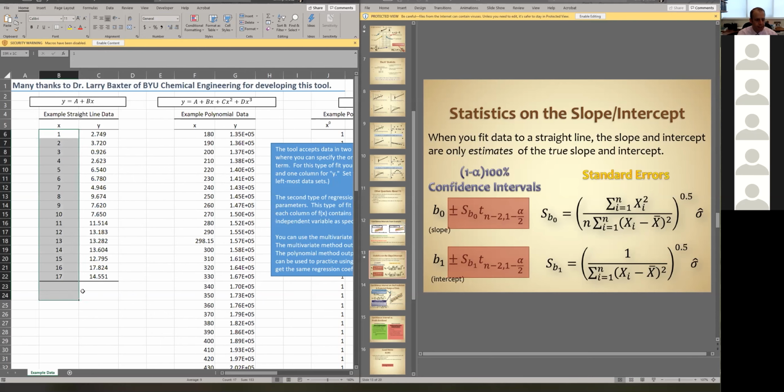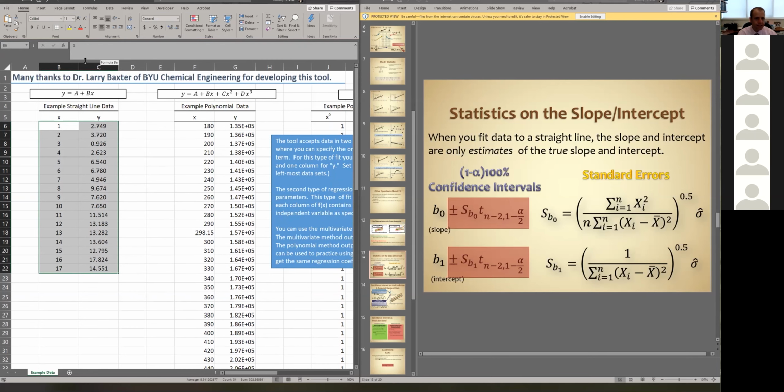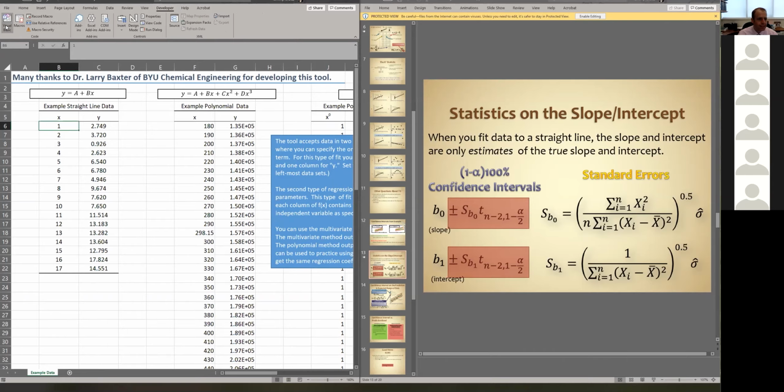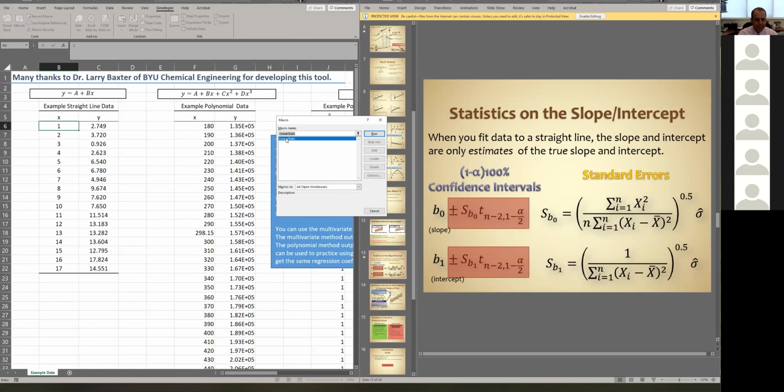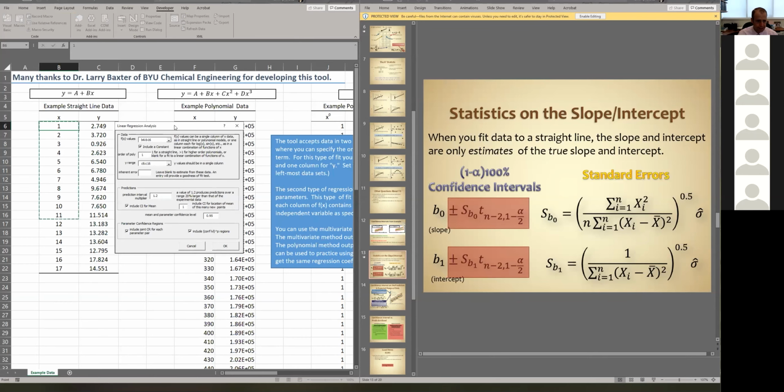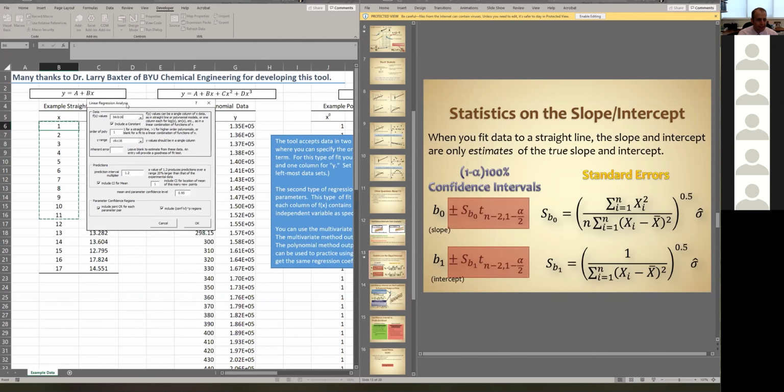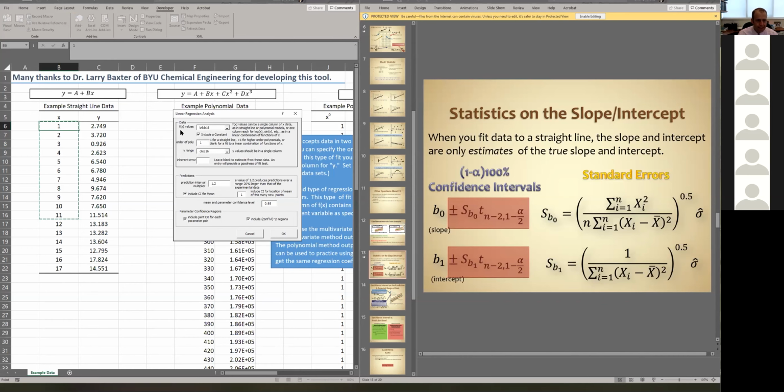So this is the same data we've just talked about in my example. You have to enable the macros because this is a VBA thing. And then there is one macro in, oh, sorry, wrong. That's not what I want. Macros, here we go. It's called linstat, linear stats. When I run it, it brings up a window. What I want to put in here is my X data, my Y data, and then this defaults to a polynomial. So for a straight line, I want to put a 1 right here, and then I want to include a constant, which is the intercept.